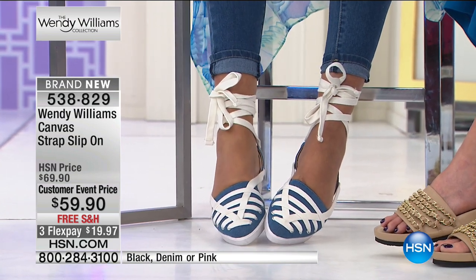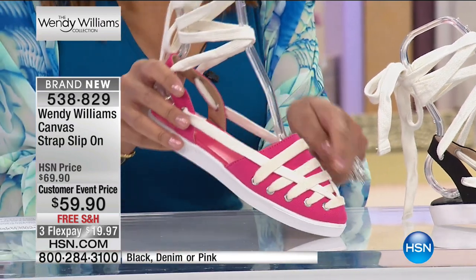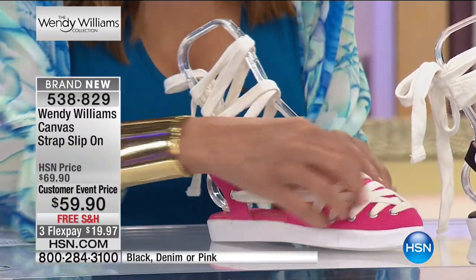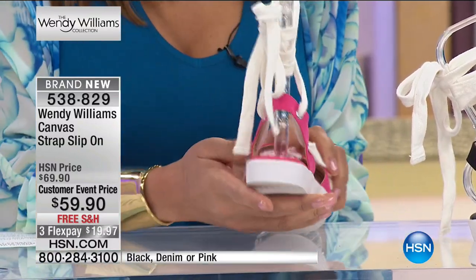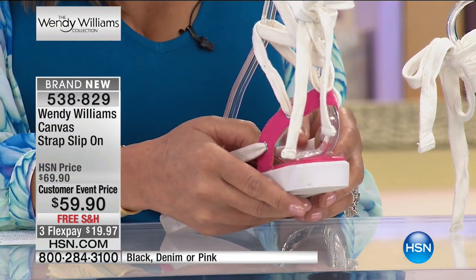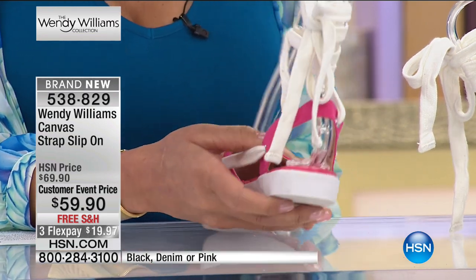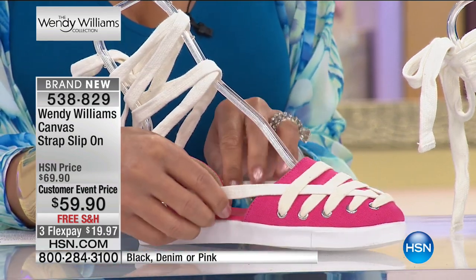And by the way, you don't have to lace the whole sneaker. I know you're looking at me like, Wendy, what are you kidding me? We have stuff to do other than lace your sneakers. No. The lacing starts right here, you see? Then you wrap it around your ankle. All this is just stationary. It doesn't go anywhere. And don't be worried, because I don't have the best heels either, just like I don't have the best feet. But we sometimes do need a little breathability back there. There's enough coverage. These are so cute to me, aren't they? And a little strap, so you get a little bit of ankle support as well.